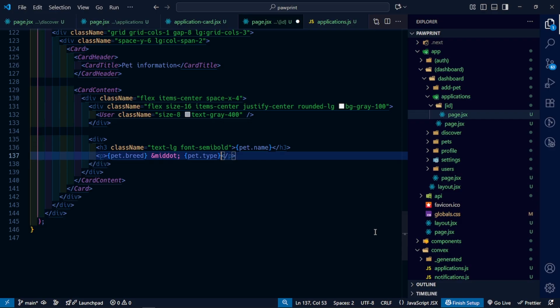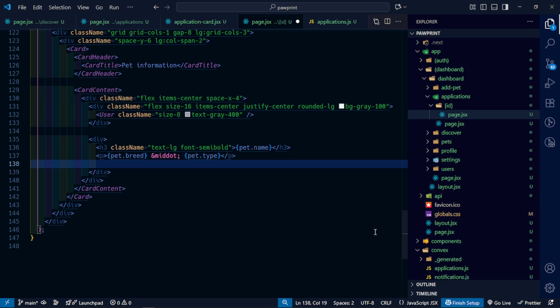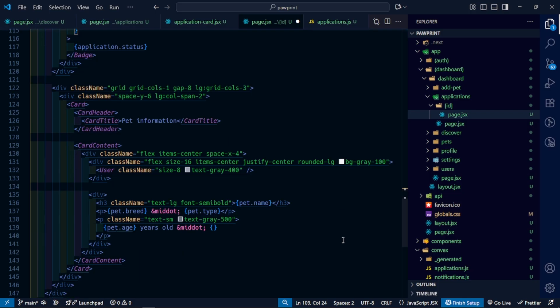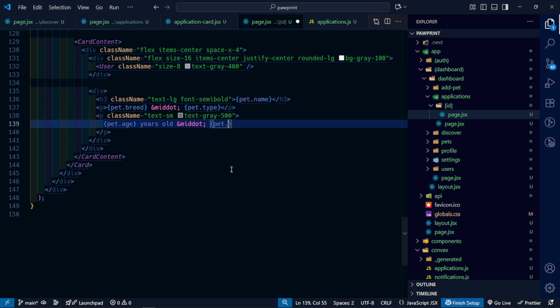And then we're going to go below this paragraph. We're going to have another paragraph with the class name of text-sm and text-gray-500. Inside this paragraph, we're going to say pet.age years old, and then a mid dot, and then pet.location, just like that.